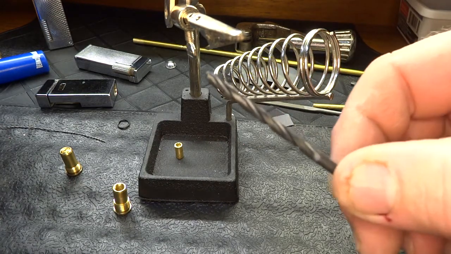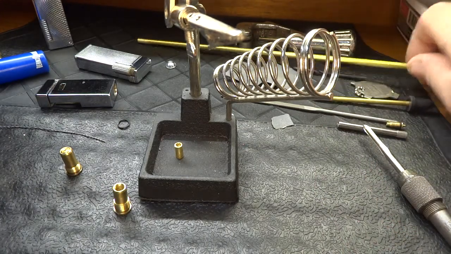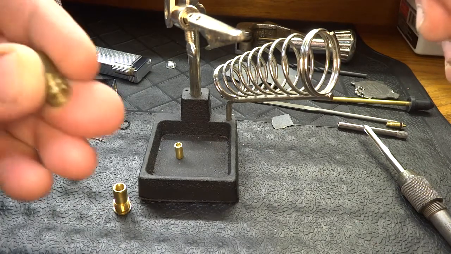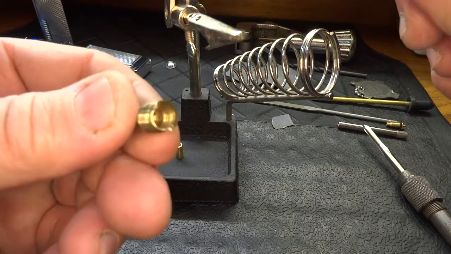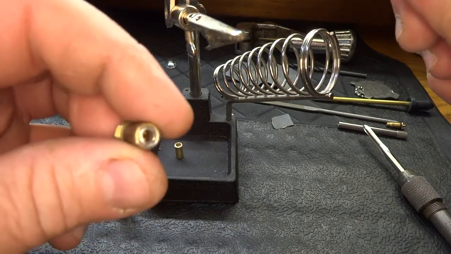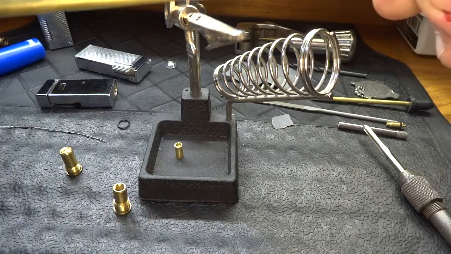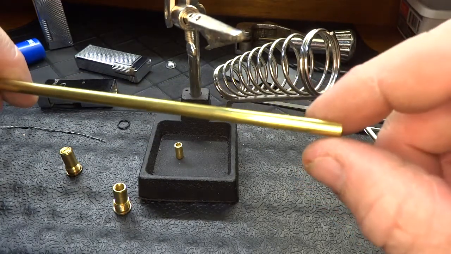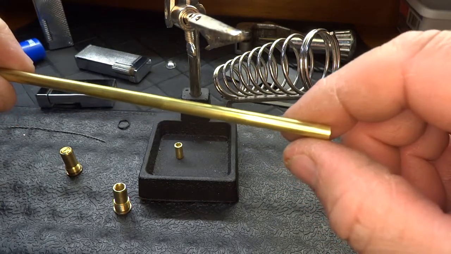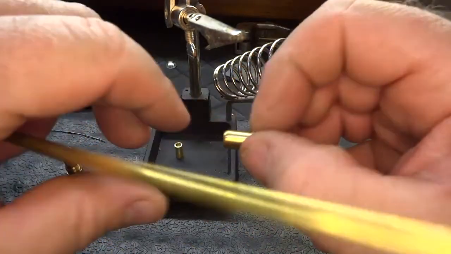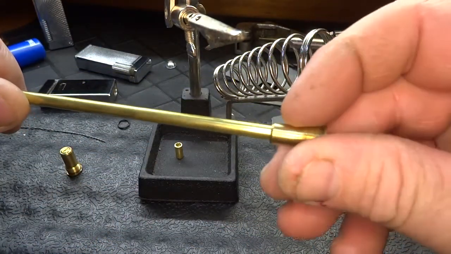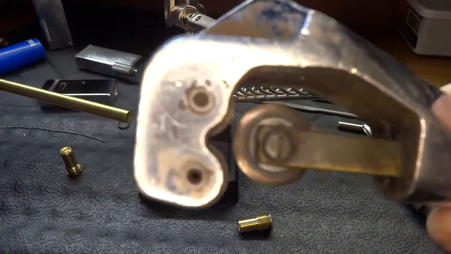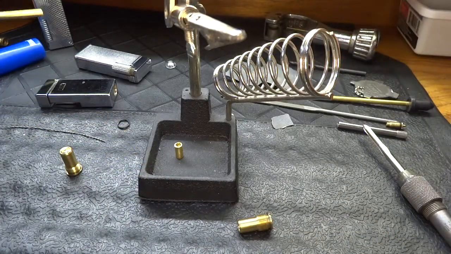Now what I recommend doing is, because I've tried this other ways and this was the price I paid for trying it the other way: first drill out the tube, sand it down, get ready to solder, then cut the tube to length. All you got to do is just stick it over here, measure it, and cut it off. I used a pipe cutting tool to do that.